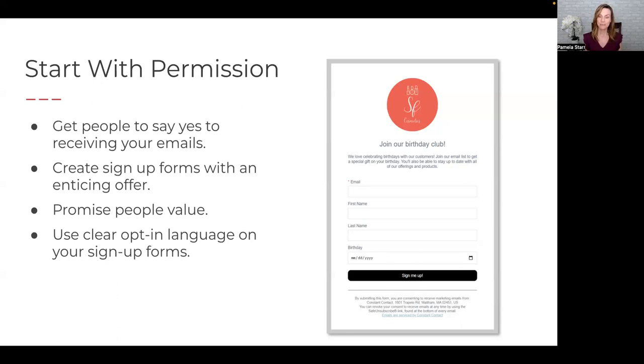So spam, like beauty, is kind of in the eye of the beholder. If you're sending emails to people who never agreed to get emails from you, they're going to consider it being spammed. All of you, when you signed up for this Zoom event, said, yes, Pamela, we want to get in touch with you. You want to attend my webinar, and everyone's going to get a copy via email, because I use Constant Contact, of today's presentation. So you do need to be sure that you are getting permission from people to send them emails.